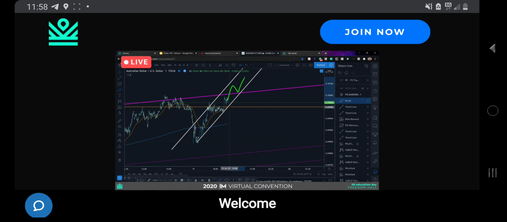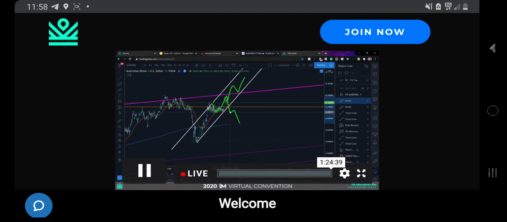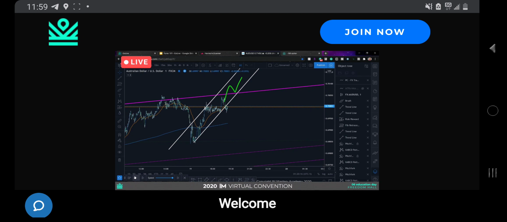Now, if I'm looking for a sell opportunity, I need to see price break underneath, retest back. In a perfect world, I'd love to see it retest all the way back up here and then do one of these moves, but it's already made that move. You see that? It already made that move up to our pitchfork level, and now it's starting to make that reversal for us. So when that reversal starts to take over and you start to see price moving like this and getting underneath right there, here's what I want you to focus on.